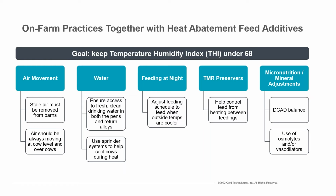We have an animal that's producing 80, 90, 100 pounds of milk. These cows have an extremely high metabolism to do this. So they're making a lot of heat on top of it. But then they also have this thing called a rumen, and this rumen is a big fermentation vat. And anytime we have fermentation, we have heat. So she's just producing heat, producing heat. This is why we need to go to the extreme to keep these cows cool. Like I said, they're comfortable at about 40, 42 degrees THI, and to us, that's very, very cool.